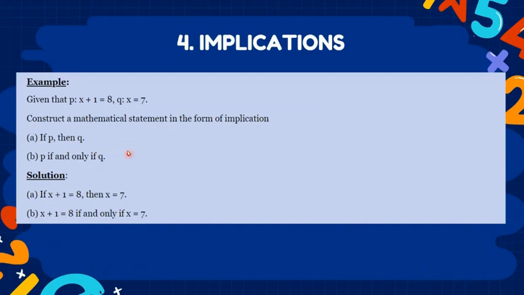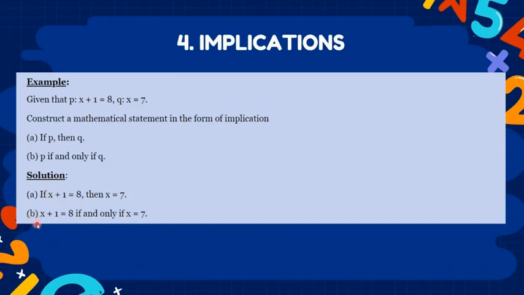All right, right now I will go through the questions one by one. For implication, it's quite easy, I would say, because the only thing that we need to do is to substitute the unknowns based on the questions given. So for A, if P then Q, we need to substitute both of the equations P and Q. P is x plus 1 equals 8 and Q is x equals 7. So the answer should be: if x plus 1 equals 8, then x equals 7. Here is the statement that we can create using this form of implication.